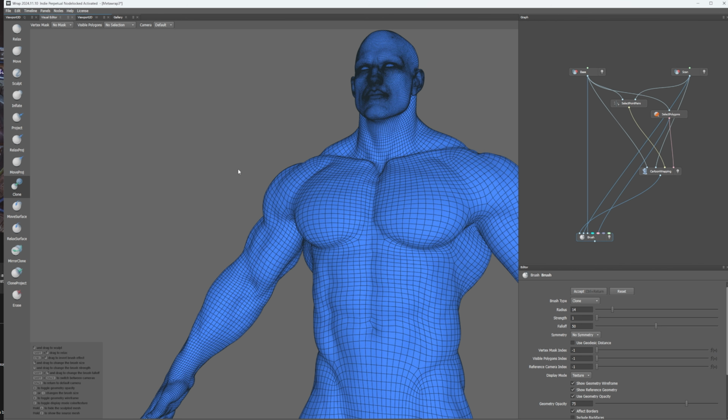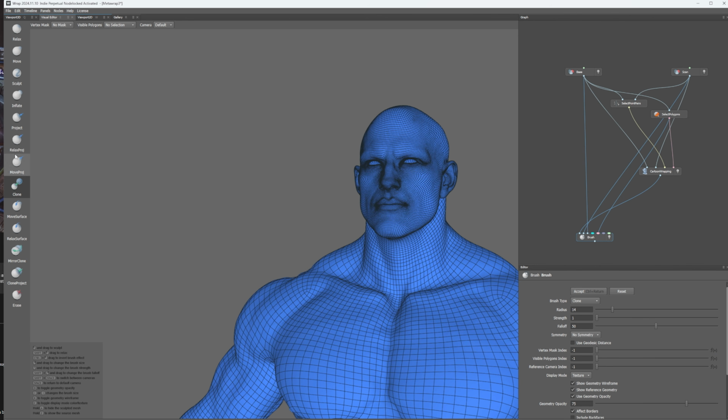And the clone project is the other way around. So this will move my mesh to be more like the base. However, when you do this, it tries to average between both. So it will never fully get away from the scanned mesh and go towards the base. It's an average.